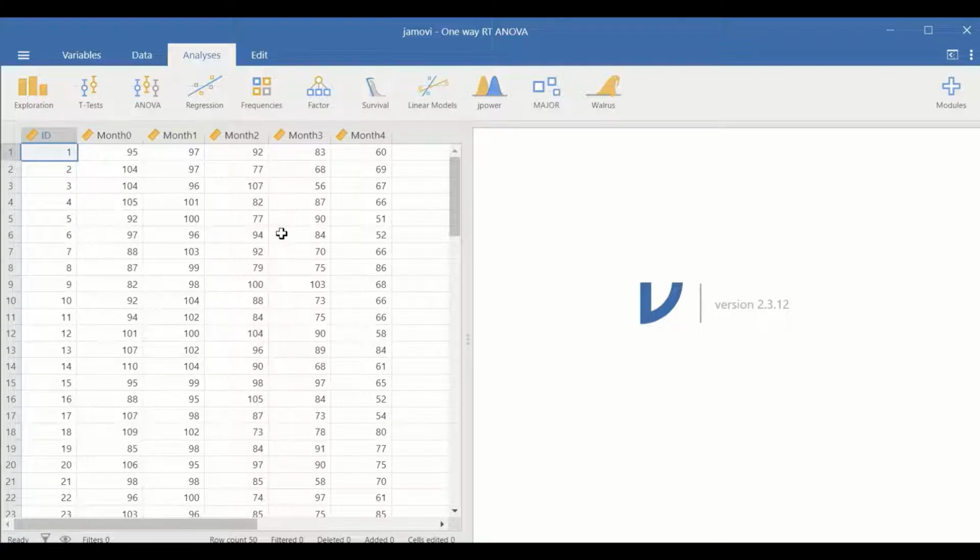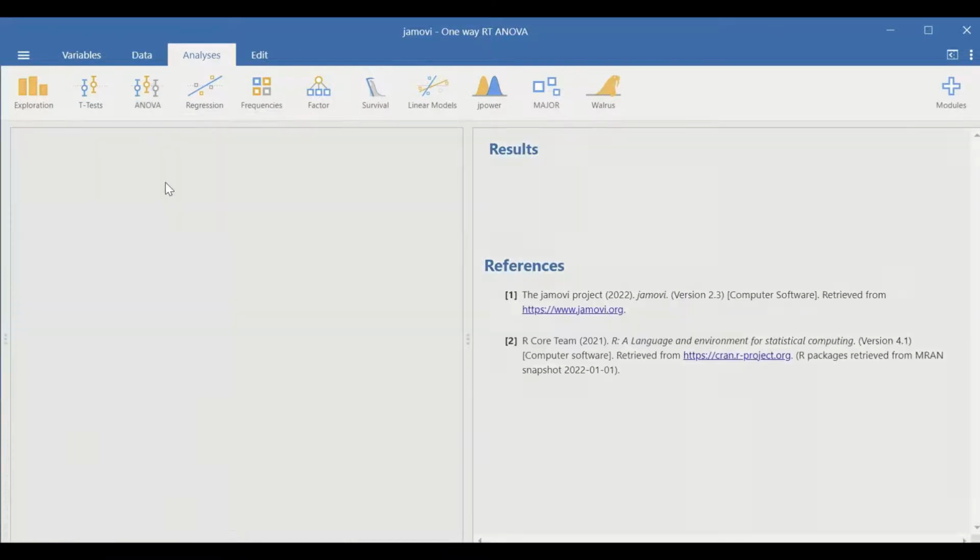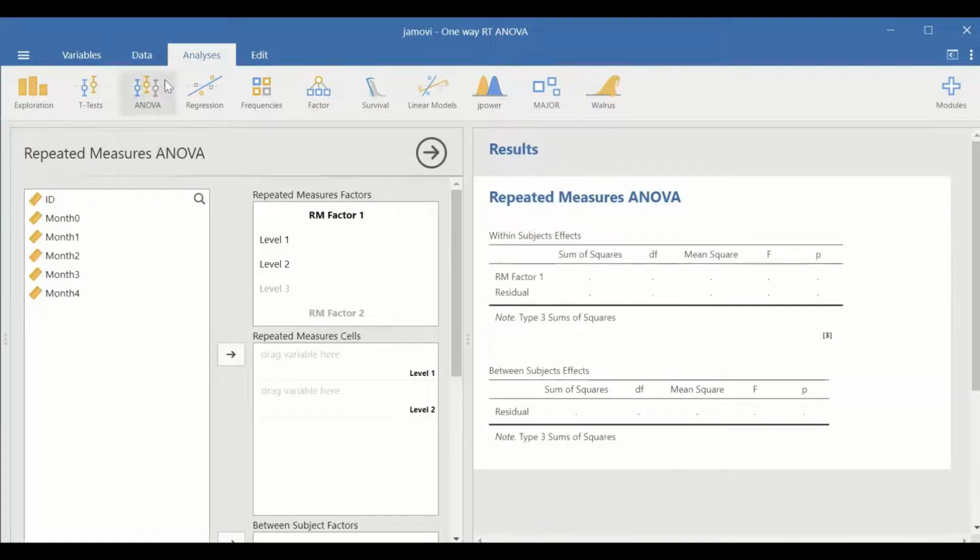To perform the analysis, click on ANOVA here, select repeated measure ANOVA, and a new window will appear. Since we have one independent variable that has 5 levels in it, or 5 related groups, months 0 to 4, and we only have one independent variable here, we need to add levels: level 3, then level 4, then level 5.